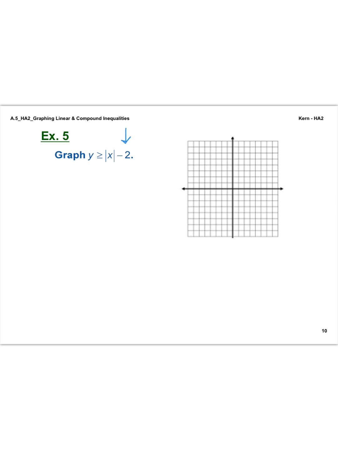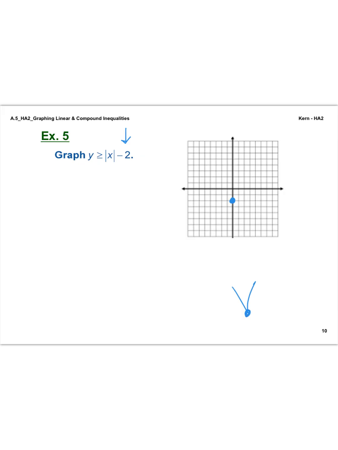In the last slide, I told you that a plus or a minus on the outside of absolute value moves the graph up or down, okay? A minus moves it down. So if you start at the origin, you're gonna go down 2 units. This is gonna be the vertex of our absolute value, okay? Vertex is the point where the V connects.